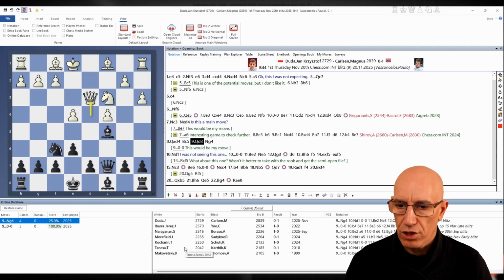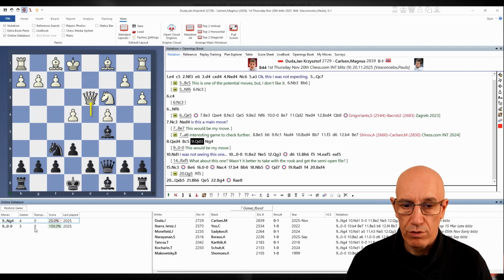Knight g4 has been played before. So as you can see on the games found in the online database, there are more games with this position. So probably more theoretical than what I know. I am just finding out for the first time. So okay, players that went to castle, they did lose their games.